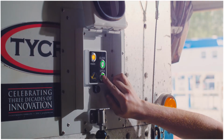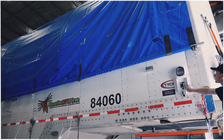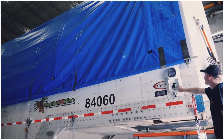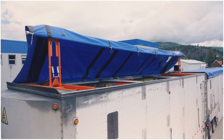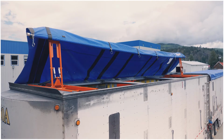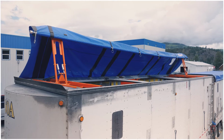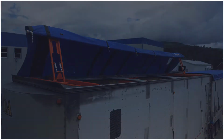Once you've repeated the process on the next trailer, you are now ready to load. Ensure that the loader operator is aware that you have an AutoTarp system installed on the trailer. The AutoTarp system is designed to go up and over heaped loads. The loader operator should pile higher in the center to avoid any damage to the AutoTarp system.